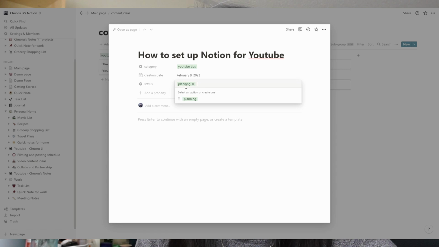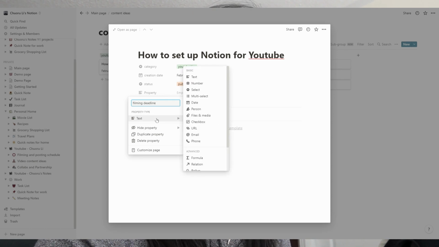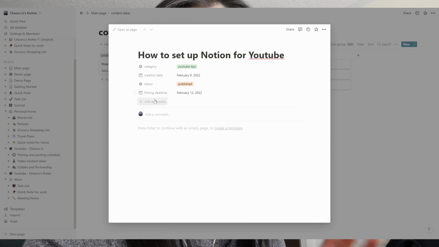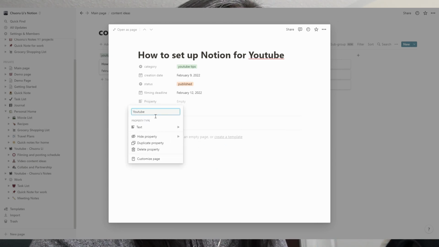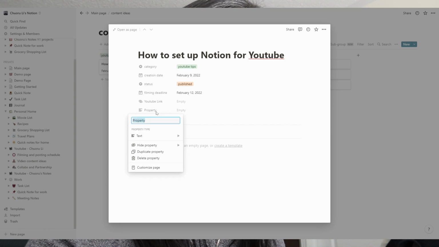We're going to add a property of status, which is a selection. You can start setting up different status, to do, finished. You can just choose as many properties as you like. If we are going to choose a property of file and media, you can actually embed or upload a file, a photo in your contents. You can assign different persons who's gonna do the job, things like that.